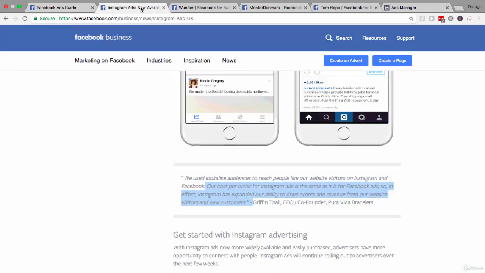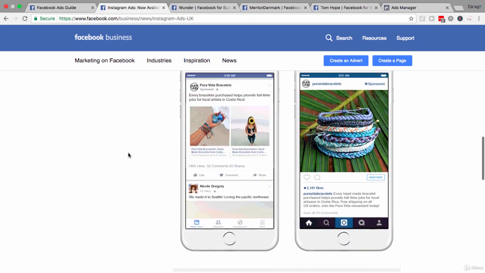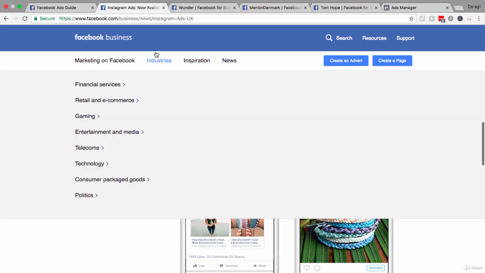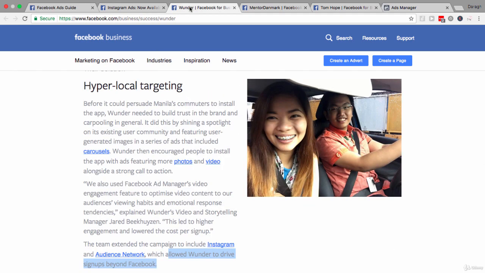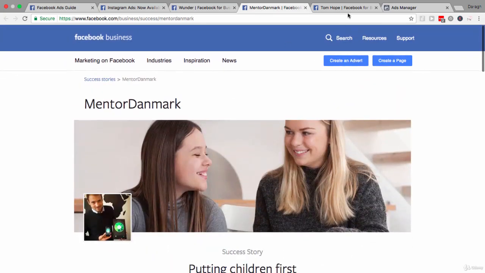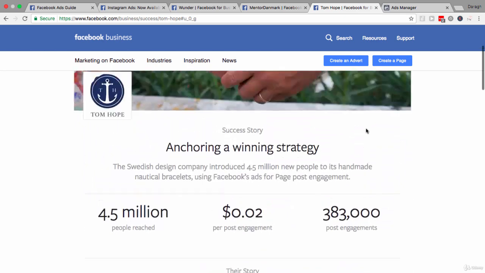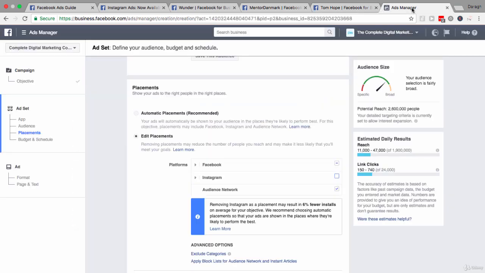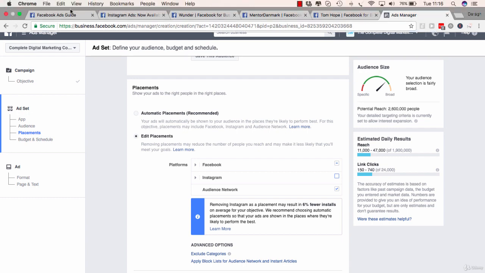And then we're just going to start jumping into some case studies and looking at how some real life businesses are using Instagram as part of their campaigns. I've got a number of examples here to go through quickly. And then we want to finish up looking inside the Ads Create tool about how you can select for your campaigns to appear on Instagram and some of the requirements and restrictions that you need to think about in order of your content if you want to do that.